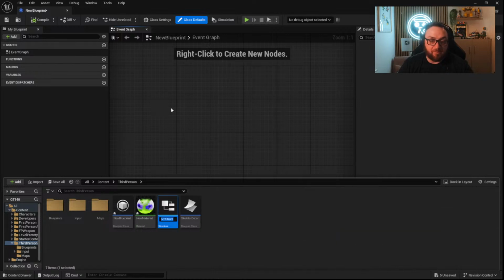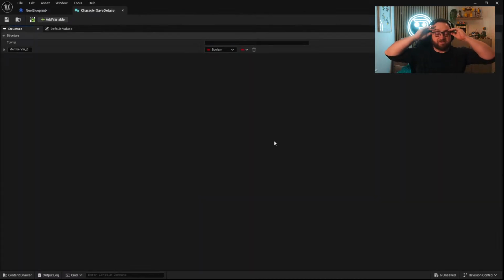Because there's the problem you have with structs, they're all fine and good. So if I do, like here, character save details, for example, the problem that structs have is that it's very hard to debug a struct. When something goes wrong, you can't search throughout your debugging for an individual variable inside a struct. You have to search for the whole entire struct, which makes it quite difficult to find where the problem lies. So that's the big downside to it, especially if they're quite large. It's more likely, obviously, because there's more in it, to cause problems. So, if it was me, I'd probably just make it a separate save file.